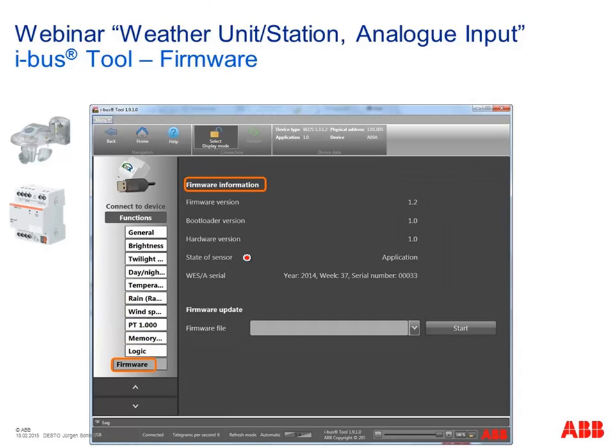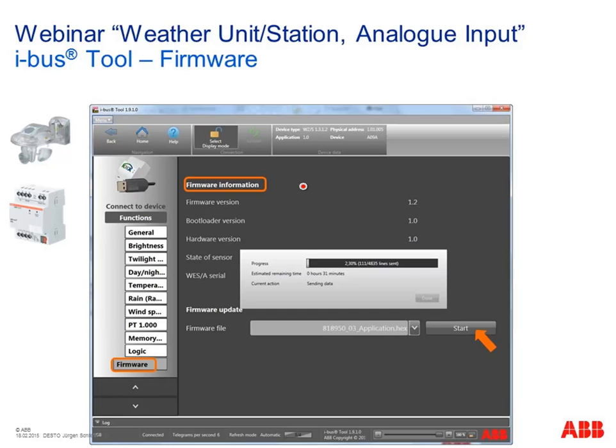And on the last page, we can find some information about the software or firmware inside our weather sensor, for example, the version of the firmware which is at the moment inside our weather sensor. We have the possibility to update this firmware via the IBUS tool. When we launch a new firmware, maybe bug fixing or an additional feature, we can open here our update file, which will be available on our website, and then download this new firmware via the IBUS tool into our weather sensor. So we do not have to replace the weather sensor, which is installed outside, maybe on the roof, on the top of your building. But depending on the size of the update, it can last up to 40 minutes.